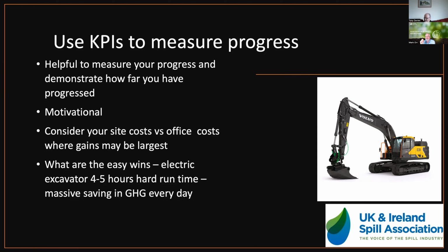Start with simple wins. Don't go for really complicated, highfalutin things like, we're going to change our vehicle fleet. If you're going to change one van, think about what you're going to change it to, and include within that the sustainable option, i.e., we're going to have a hybrid van as opposed to a diesel van. But if you can't afford that, just change your van from being a Euro 4 van to a Euro 6 van, and document the fact that you've achieved that. And maybe as your business grows, the next van that you'll have will be a hybrid van, because it's a bit more expensive, but it has a bigger win for your business.